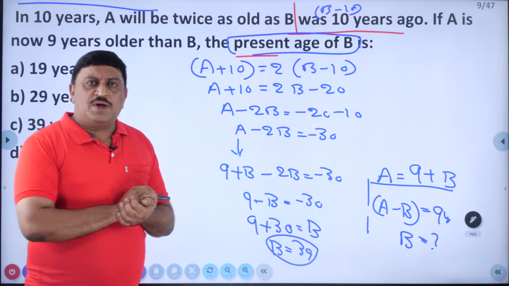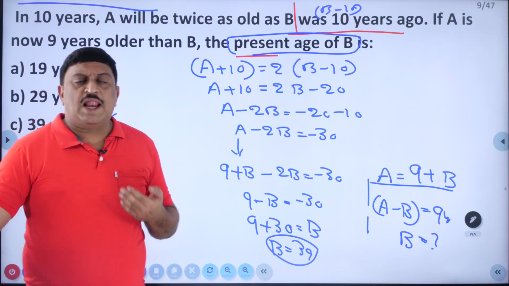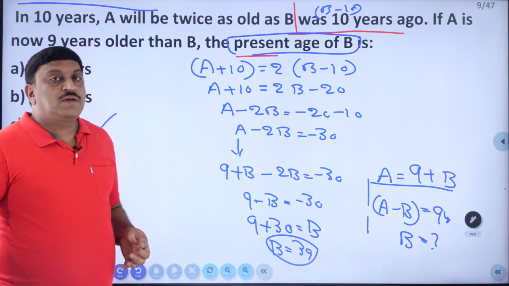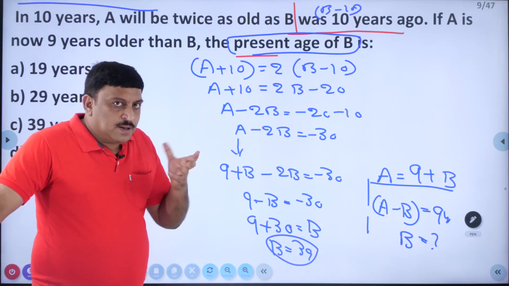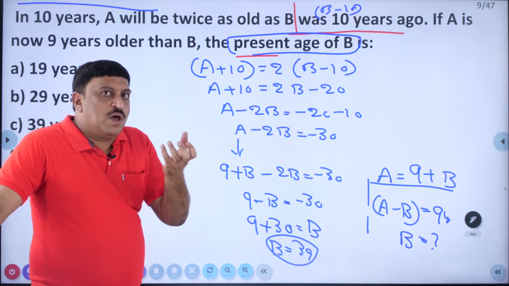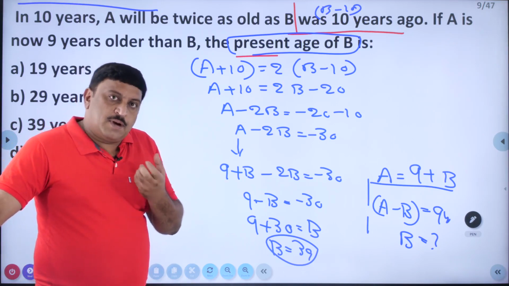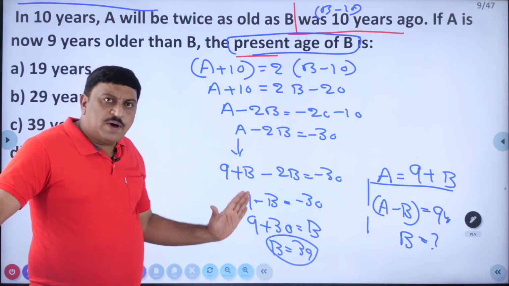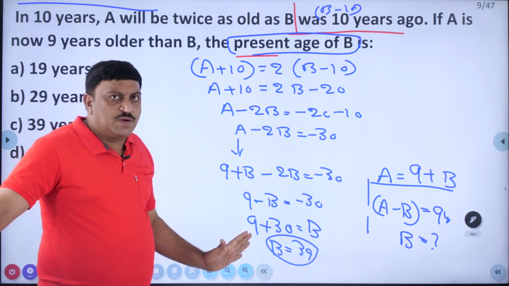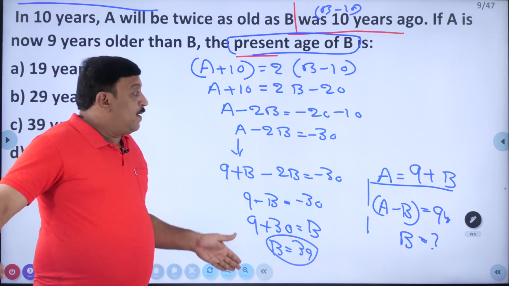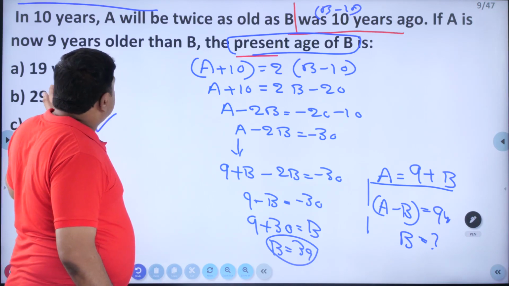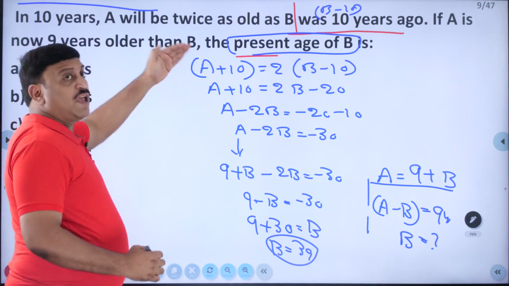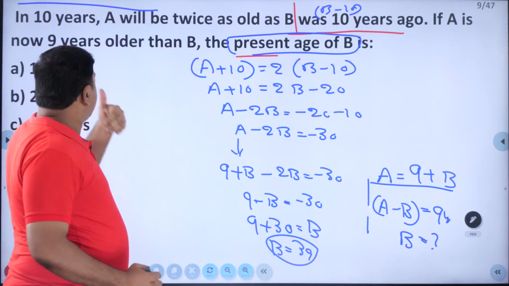But do we have, this is a level 3 question, this is actually level 3, means we can't do that one directly, we can't do that one with just logic. We have to use our general intelligence and we have to refine our logics, right? How to do this one now to get B is equal to 39 years, right? So this is exactly what everybody will do, not everybody, the procedure. Some people try with the options and say, okay, if B is 19 years, then A will be 9 years older, that is 28 years.